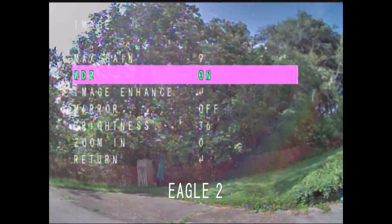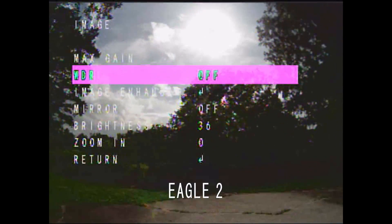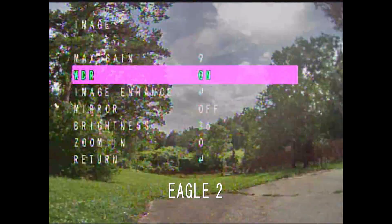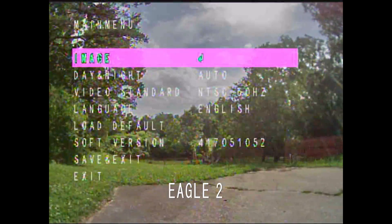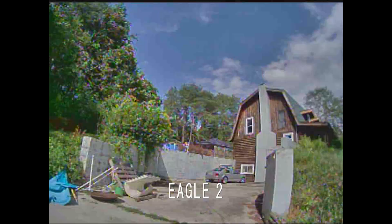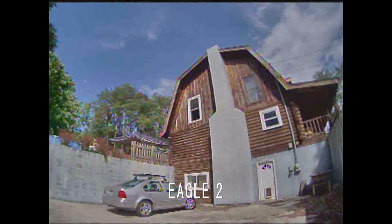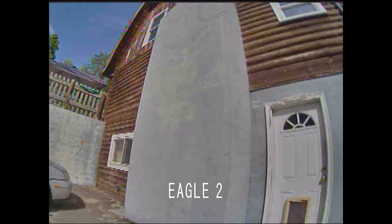What about that wide dynamic range algorithm? Here's what it looks like with it off. It's pretty amazing — I just have to let this speak for itself. The ability to resolve shadow detail with bright objects in the sky is unparalleled. There isn't another camera that can do this, and I know a lot of you guys are out there saying your Swift looks better than that — I don't think it does. I've been testing a bunch of these and I don't think it does.